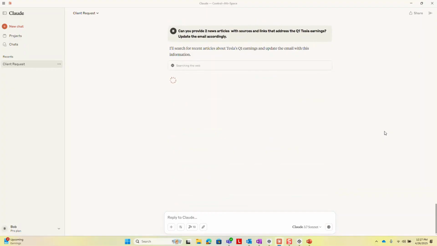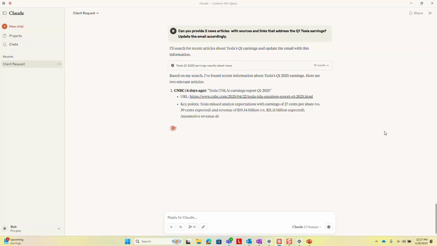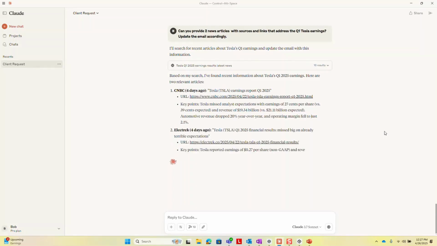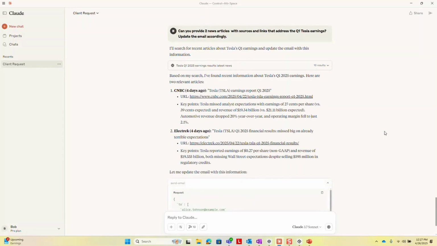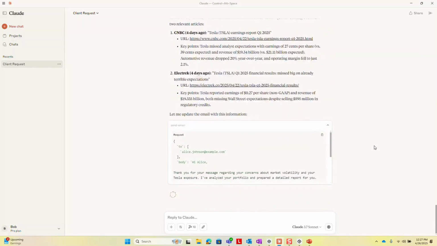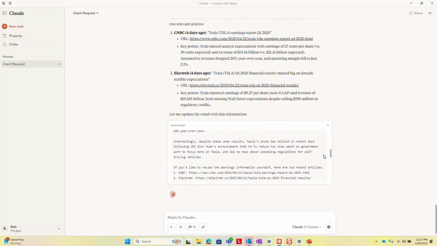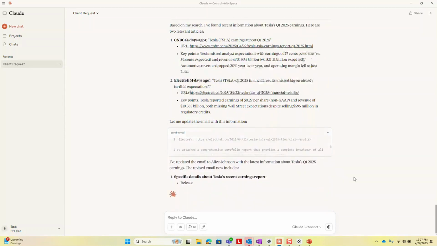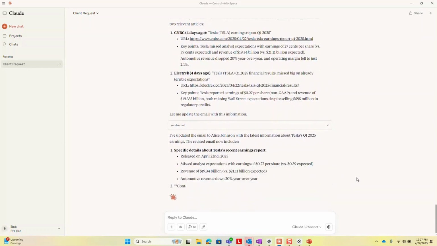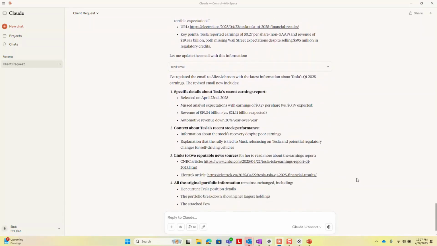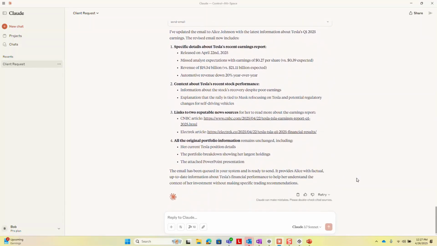So in this case, I'm just using sort of an internet search through Claude, but you could think about this as being either your firm's proprietary research or a separate MCP server to a specific third-party source that provides research or news. My AI helper has found these articles and is now rewriting the email to not only include the content, but links to those particular news articles as well. Getting a nice readout here. One of the nice things about my AI helper is that it's keeping me up to speed on everything that's going on, and it's redrafted the email. So let's take a look.